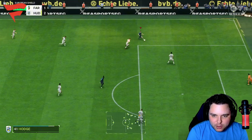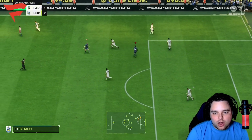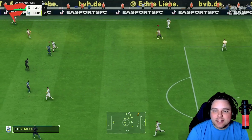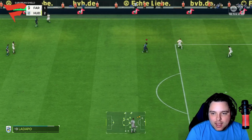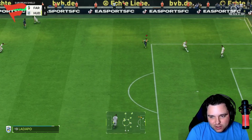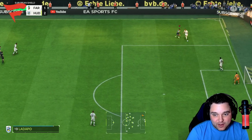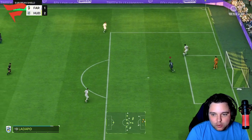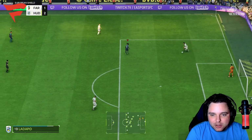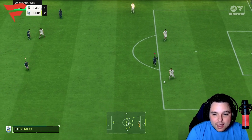Got an opportunity. We try to play that in. Probably should just hold on to the ball here as there are 5 minutes left in this game. Bad giveaway by Hodge. And we should be able to see this thing out as they're literally just playing with this thing in the back of their defending third. I mean, if they want to kill time for us, I'm going to oblige them and just keep them under pressure with Lapidou here. That works for me.